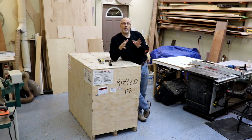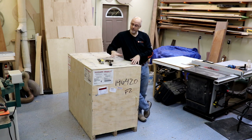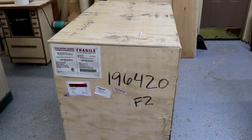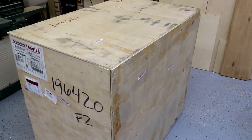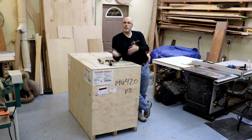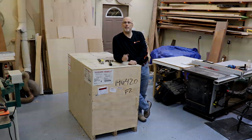So what I'm going to do in this video is just uncrate it. First observation is this thing shipped in at 367 pounds on a crated pallet. Massive box, and from the outside it appears to be very well packaged. So I'm going to open that up so we can see what's inside. I'll share some highlights from the setup process and then share some observations at the very end as I wrap it up.